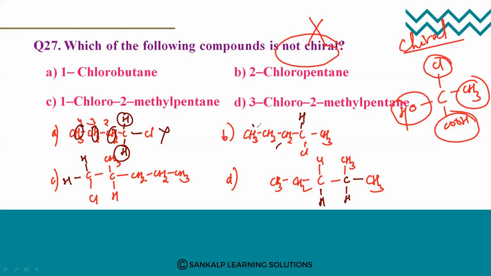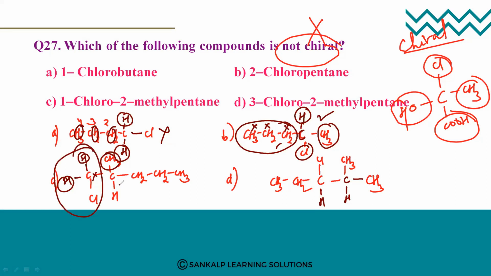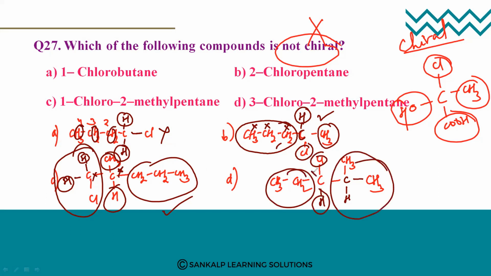Now in this case, this is chiral, this is chiral, this is chiral. See this carbon: this is one atom, this is another, this is second, this is fourth. So this is a chiral compound. Now here, for this carbon, these 2 are the same, so this is not chiral. Then 1, then 2, 3, and 4, so this is a chiral carbon. So this is also a chiral compound. Now here 1, 2, 3, and 4, so this is a chiral compound. Then here 1, 2, 3, so this is not, but this is also a chiral compound.